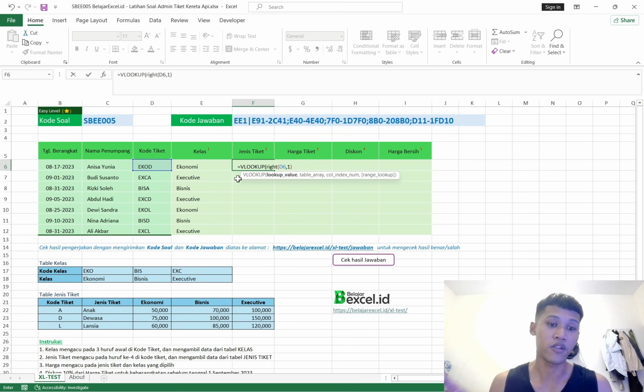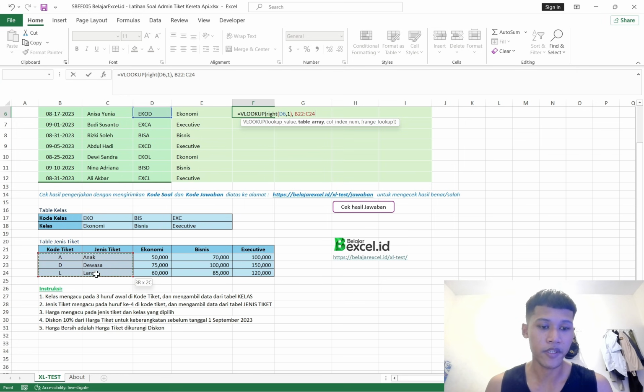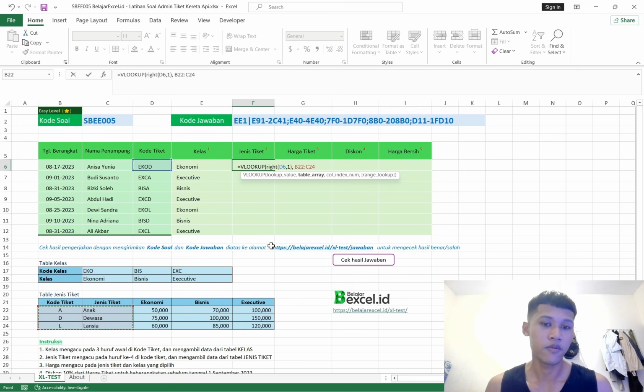The last character is, for example, D, A, D, L. For the table array, we reference the vertical table and don't forget to lock it with F4 on the keyboard.